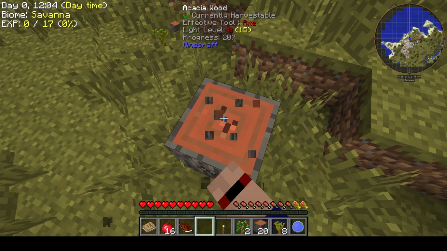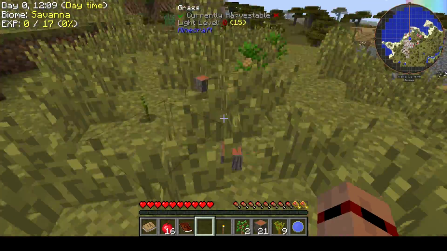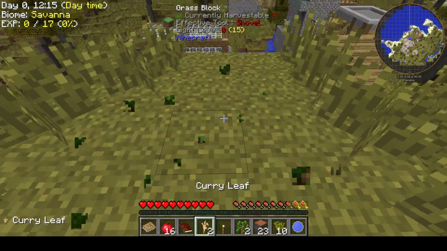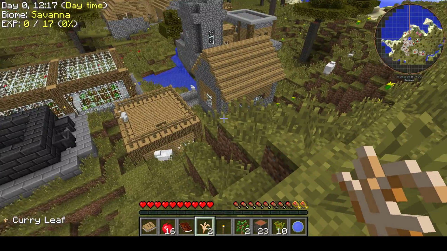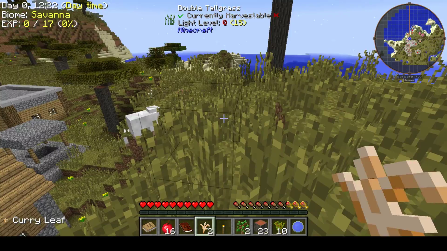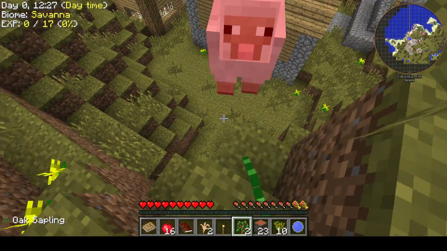Now, my understanding is that there are chance cubes that are out randomly in the world. We might take a chance and open some of those. Be honest with you, probably not. Sheep. Good. Let's get us some sheep because I want to make sure that we can sleep through the night.